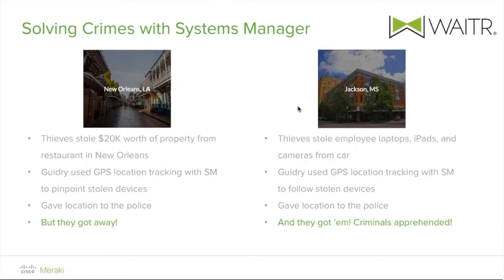We had a restaurant partner in New Orleans who was closed for remodeling. Their restaurant was boarded up. Somebody broke the boards off the restaurant and got in through a window and stole about $20,000 worth of cooking equipment and machines and iPads. They stole our iPad as well. The restaurant owner went to the restaurant that morning at around 8 o'clock. He called his city manager. His city manager immediately called me.